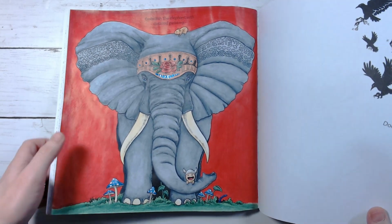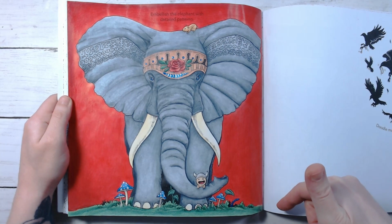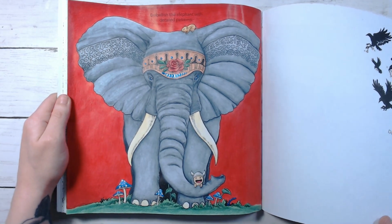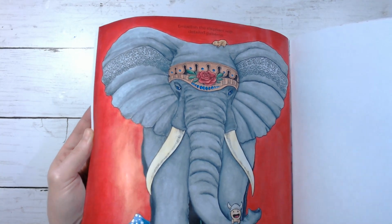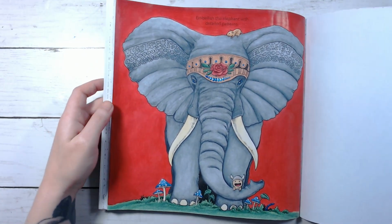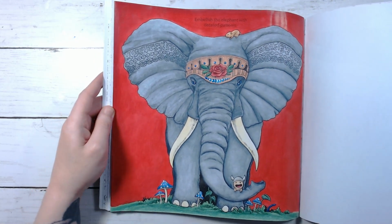pen and some liquid pearls. It is so shiny. I went over the whole background with Neo 2s and it looked not very good. So I had to go over everything with pencil, which made it look a little bit better. It's still not the best, but it looks better than it did. But yeah, I'm pretty happy with it. It took forever to finish.